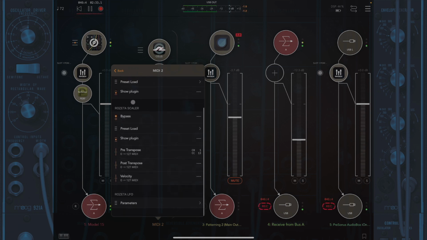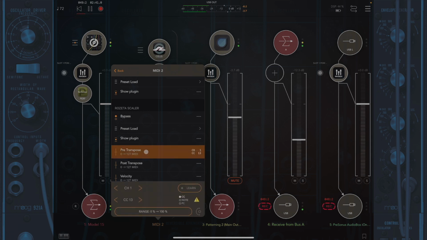And I can go to Rosetta Scalar, and it shows me everything that can be controlled in Rosetta Scalar. So on the pre-transpose, I clicked that, and I came over here to channel 1, which is what the LFO is sending MIDI into. And then I know that the first LFO in Rosetta LFO is default set to CC13. So that's what I've set the CC at here.